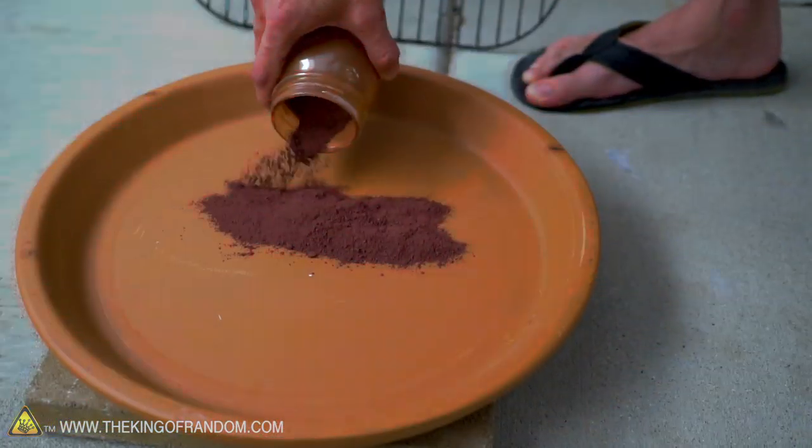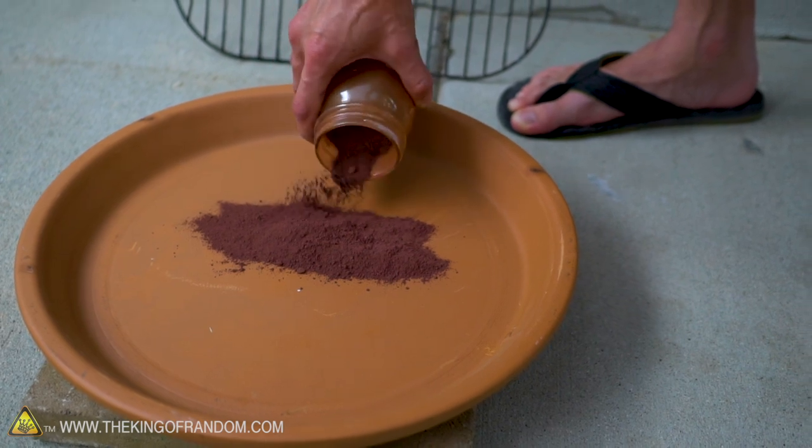This is crème brûlée. If you're not familiar with crème brûlée, it's a sort of egg custard, but the fun part is you put sugar on top and then — usually done with a torch, but there are many methods, this one suggests the broiler in your oven — you cook and caramelize the sugar so it turns into a nice candy layer on top. You can crack it with the spoon, and it's very exciting. We want to see if we can use thermite to properly caramelize that sugar on the surface of our crème brûlée. Given that it's a dessert that's both a custard and something that you use fire to make, it's obviously my absolute favorite.